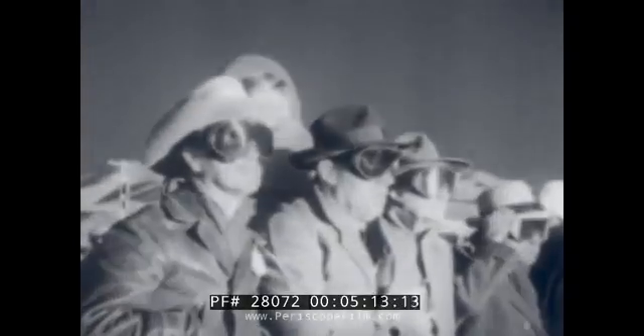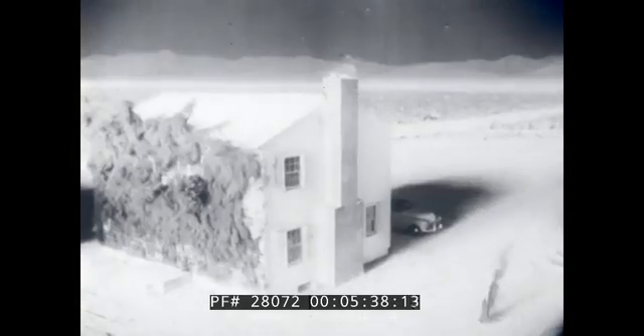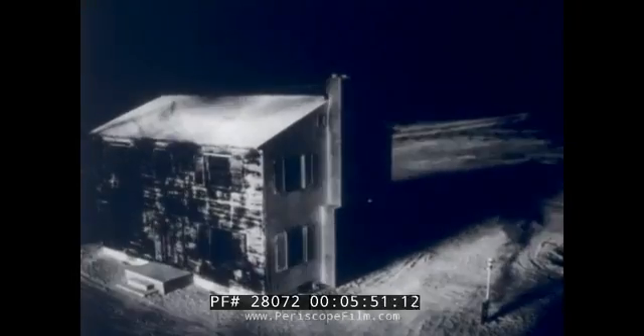House number one as the blast hits it. On News Knob, Civil Defense observers witness effects of the blast and the tremendous glare of the fireball. Here again is house number one collapsing, shown now in stop motion. First an intense light — the heat flash strikes, charring the outer surface of the house without causing fire. Blackened particles of whitewash are forced upward by the heat flash. Smoke rises from the wooden base of the metal floodlight pole. The scene darkens as the blast wave brings heavy clouds of dust. The forward part of the roof is snapped upward like a lid, crashing into the rear yard. Now the blast wave gets inside and the house, under tremendous pressure, blows apart. What you have seen here in detail happened in just two and one-third seconds.